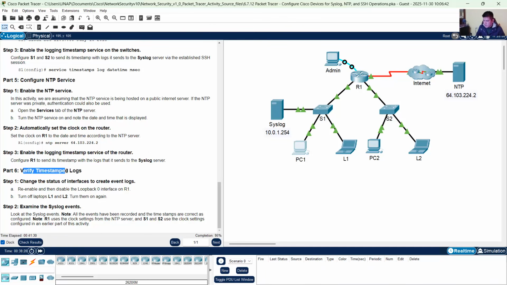Verify timestamp logs. Change the status of interfaces to create event logs. Re-enable and then disable the loopback 0 interface on R1.